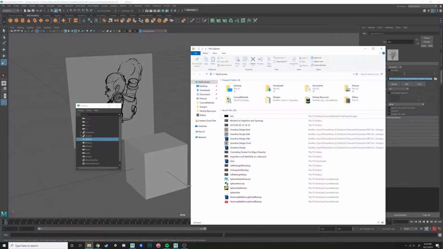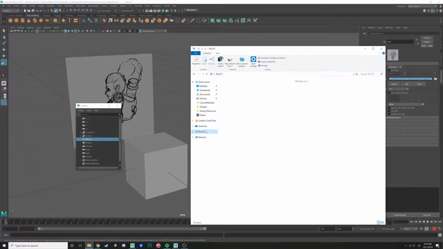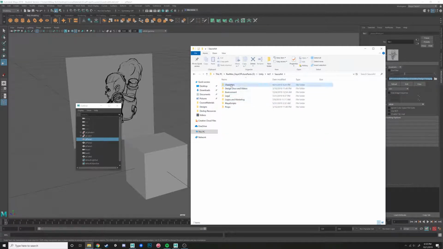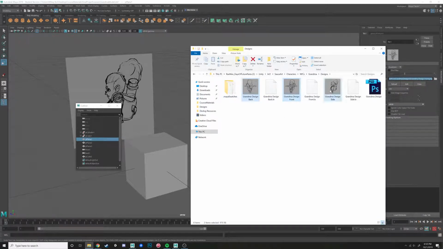So you're going to need to open up your navigator, or your Windows Explorer or whatever it's called on Mac. I'm not sure. As you can tell, I'm not a very Mac-oriented dude. So I'm going to navigate to my Z drive, then Unity, Edge1, Hard, Characters, PC, Grandma, Designs. You'll see this is where I have my source images, right? So I'm going to Control-copy those, or whatever shortcut that is on the Mac. I'm pretty sure it's Command C on there.